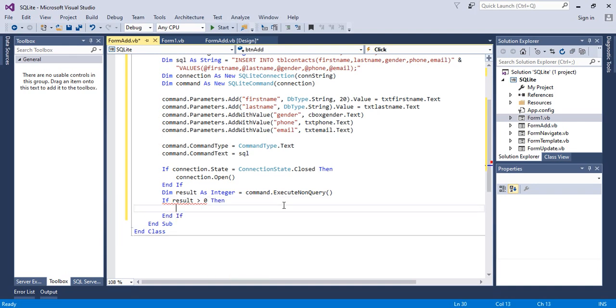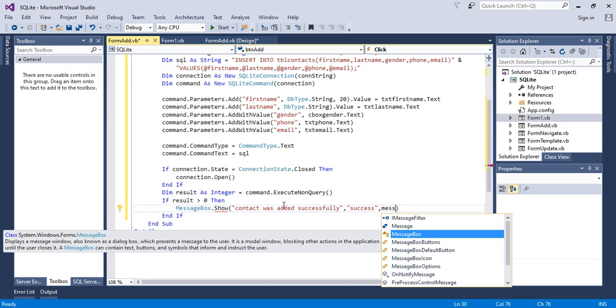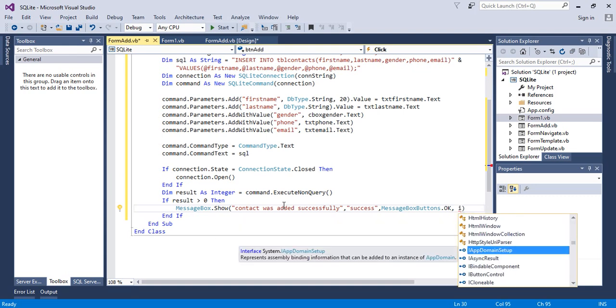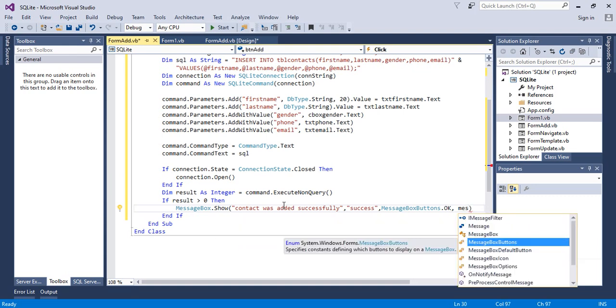So if it's above 0, then we need to notify the user using the message box dialog, message box dot show, and we'll say contact was added successfully, and we'll say success as the title, and the message box buttons we can say just the okay button, and maybe the message box icon for information.